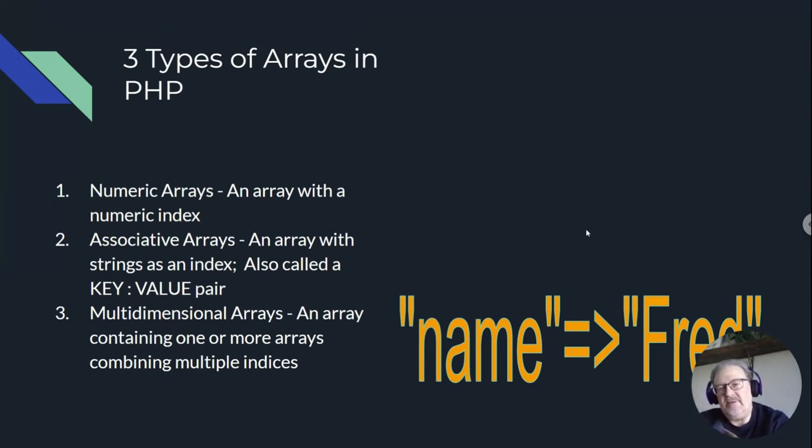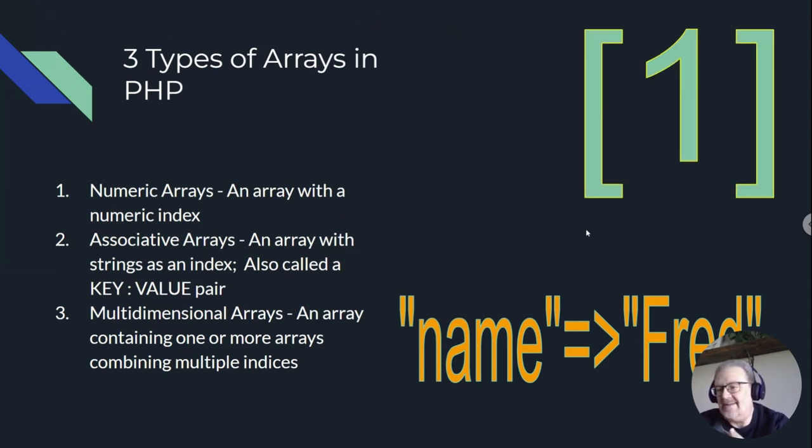The third type, and we really won't get into this, I'm not going to demonstrate it, is a multi-dimensional array, which has the ability to use different types of indexing. I can have two arrays in my main array. The first array can be indexed by numeric indexing, the 0, 1, 2, 3, 4, and 5. And the second array can be done through associative indexing, like name, address, telephone number, email, that kind of thing. So we won't really get into that, because all a multi-dimensional array is in PHP is a mixture of using different indexing types like numeric and associative.